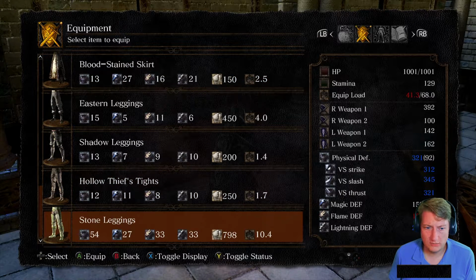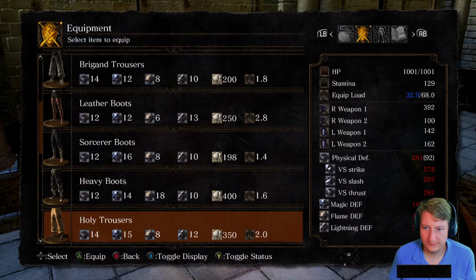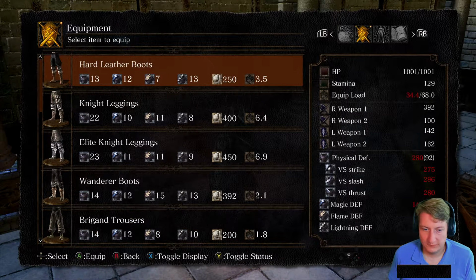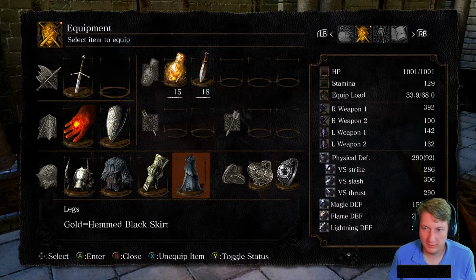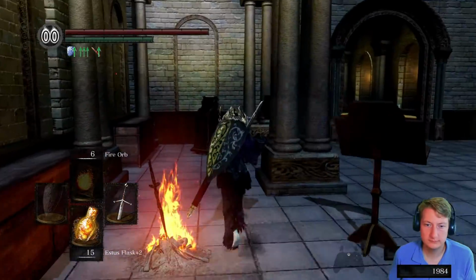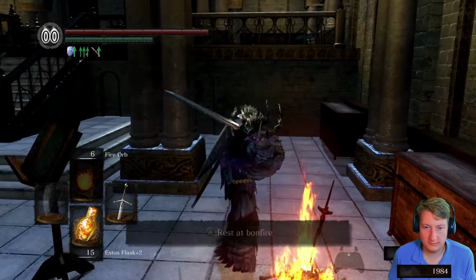There's basically almost nothing that is better than those leggings. There. Black iron. Yeah, of course. Okay, only black iron and stone are better than the ones that I'm wearing right now, which has something to do with them not being upgradable. Upgraded our armor once again. Okay.